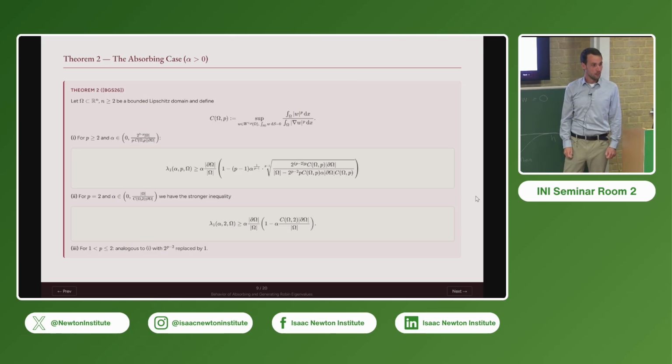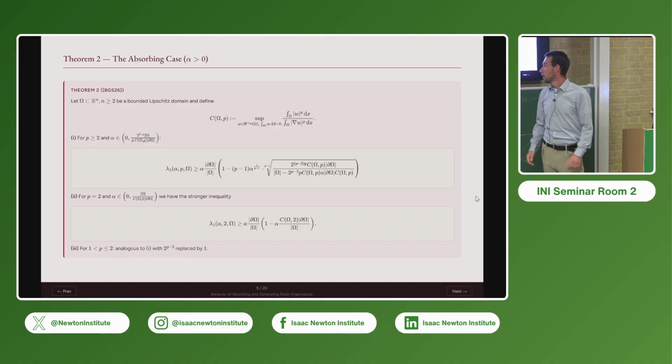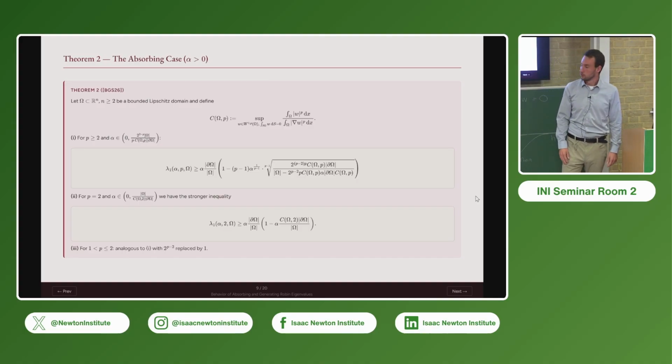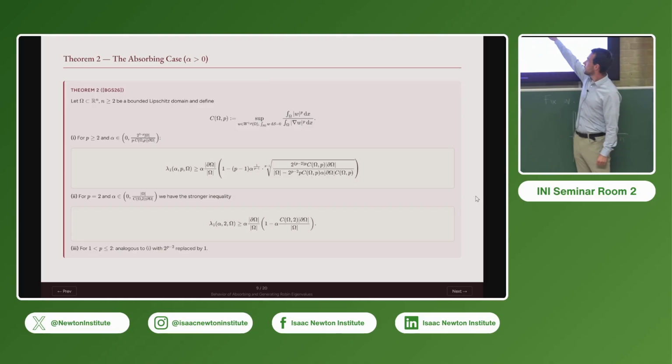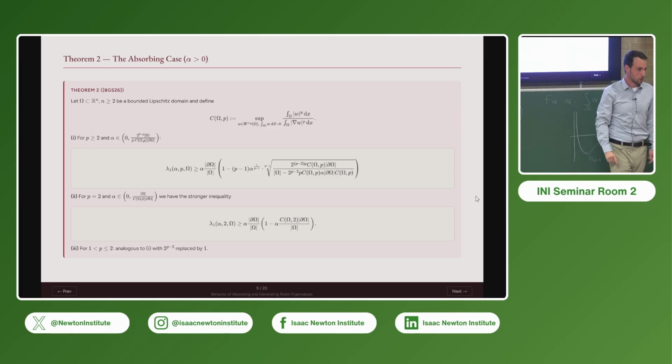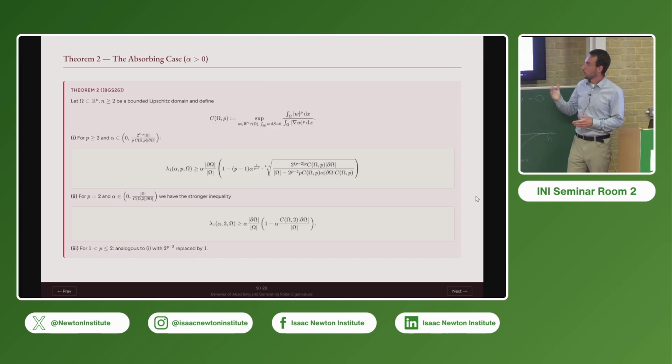So have there been some simulations done on some domains, like ellipsoids? Yes, we tried some ellipsoids, we tried some rectangles or other simple domains of this type. And even in the proof, if p equals 2, this constant is not the same as this constant right here, because we have to make some estimates. So there's no way that the constant is sharp. But I think the order is the correct one.